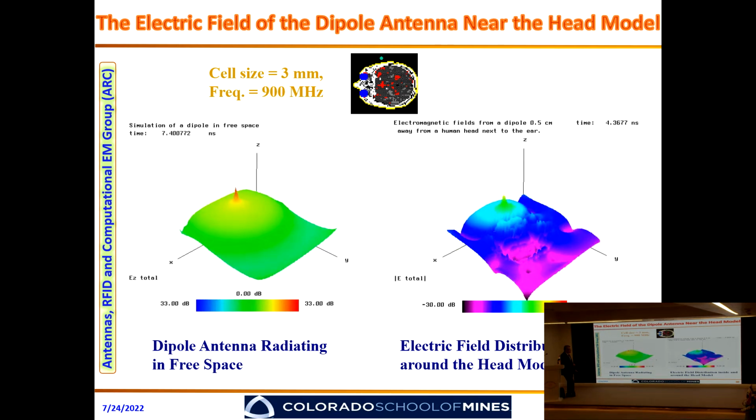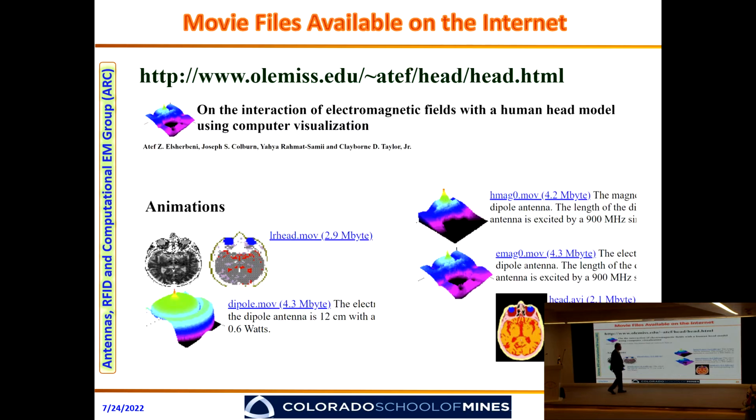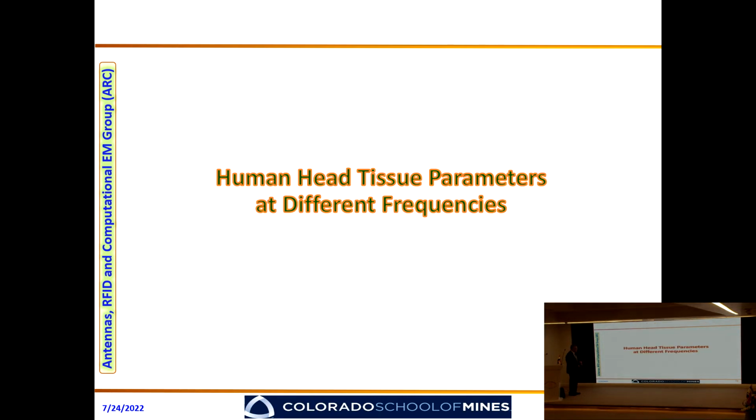So it takes some time to go completely inside the human head. It goes around the human head first before it completely goes in. All the parameters of the tissues show very lossy material. For example, the antenna is closer to the human head here. You can see a field stronger here, much stronger than here, because of the losses it suffers going through the human head. You can see those movies and everything. All those are already on the website, and you can still see it on this website.